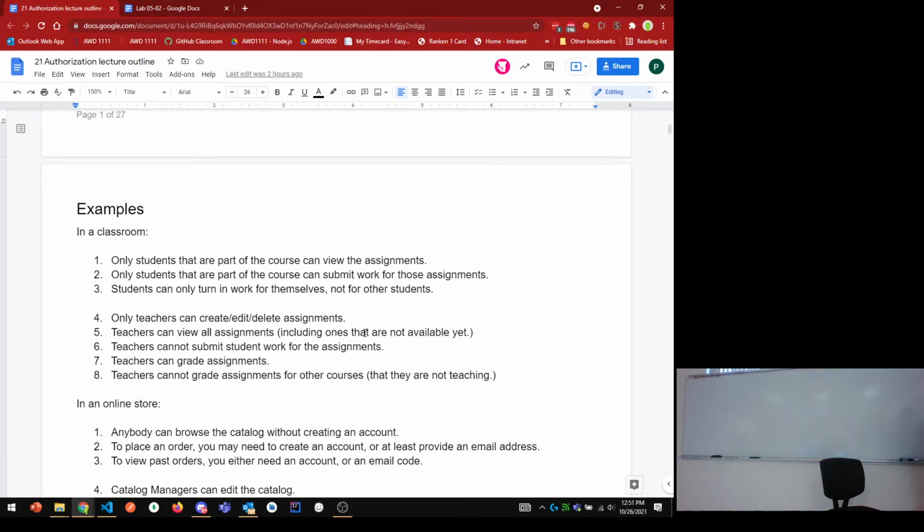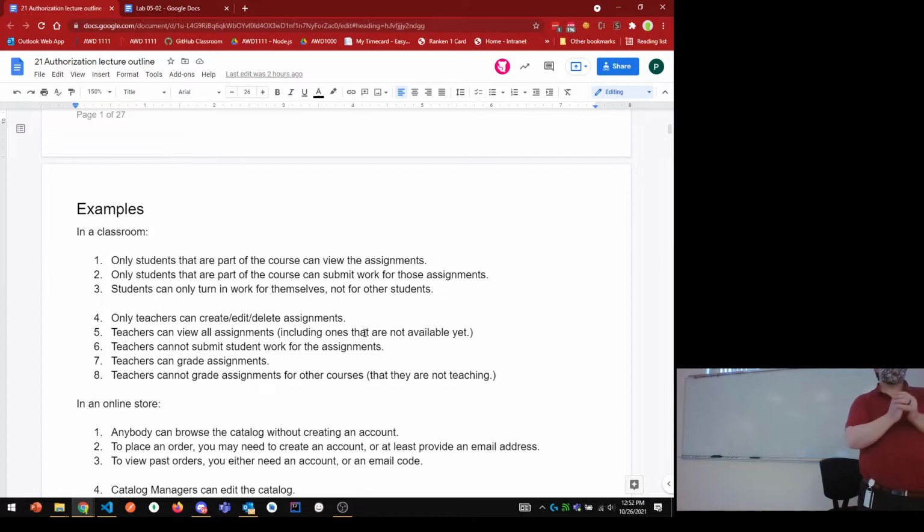They're saying, okay, another rule, they might be able to view all the assignments. Note in there, they might be able to view assignments that are not available yet. That's another thing that commonly comes up. You may have created an assignment, it may be kind of in a holding pattern, maybe in the process of creating it. Well, the teacher can see that, but the student can't see that yet, right? So you also have restrictions in there where it's like, okay, teacher can see all of the things, but your student can't see all of them.